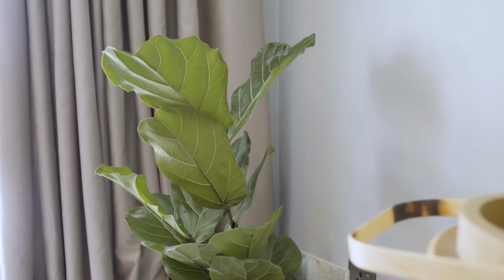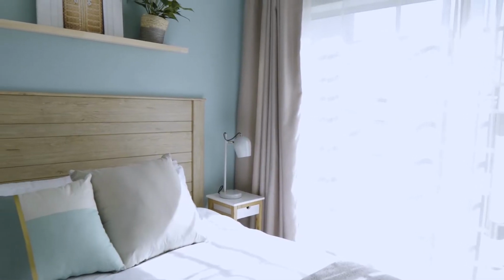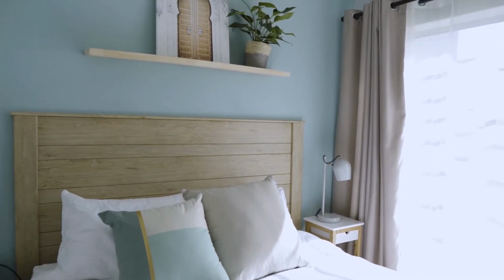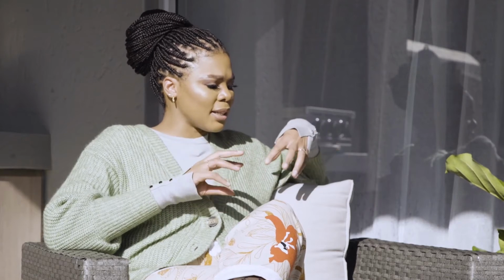With regards to the curtains within the lounge as well, because a Scandinavian inspired home lends itself to airy spaces and lots of natural light, we opted for a cappuccino shade curtain as well as voile that was light in shade. And can you walk us through the study and the simplicity?